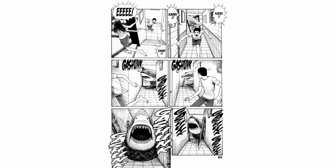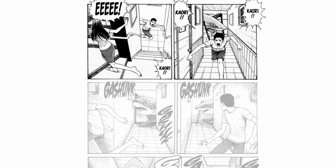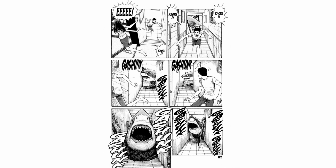Instead, what he does is play around with the dimensions within those panels. You can see that the last 4 panels are essentially the exact same shot, and the first 2 panels utilize a very similar look to the last 4. So this page does 4 things and it does them really effectively, and they're all working towards the same goal. The first is those panels, which all have a singular vanishing point to lead your eye down the corridor.